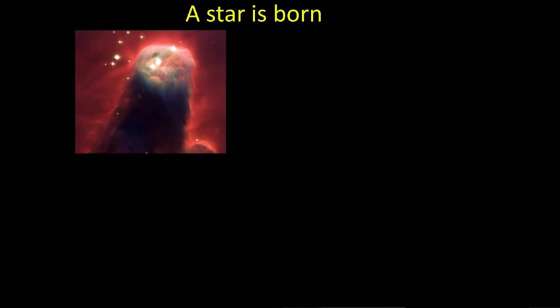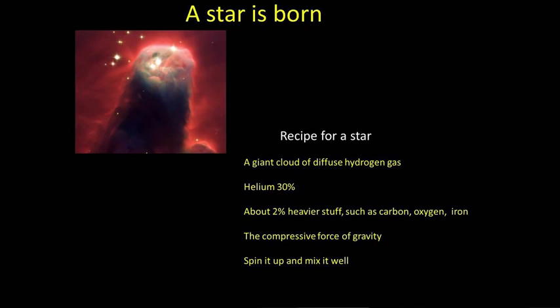And so that is how the star looks. So what is the recipe to make a star when we try to understand what's going on here? So it's really fairly straightforward. You start off with this big cloud of diffused hydrogen. It turns out there's an admixture of helium as well. Helium was actually made in the Big Bang. It's one way we connect stars and cosmology.